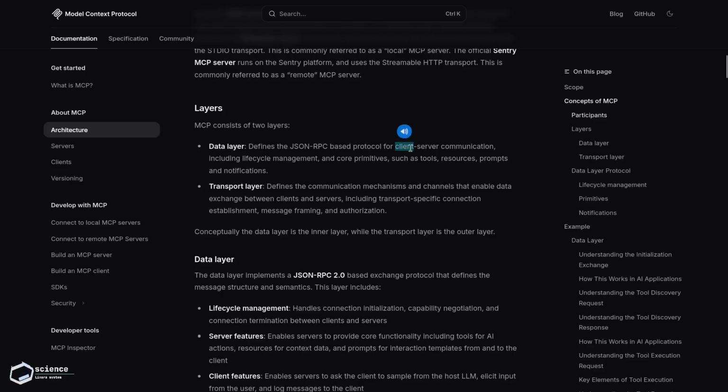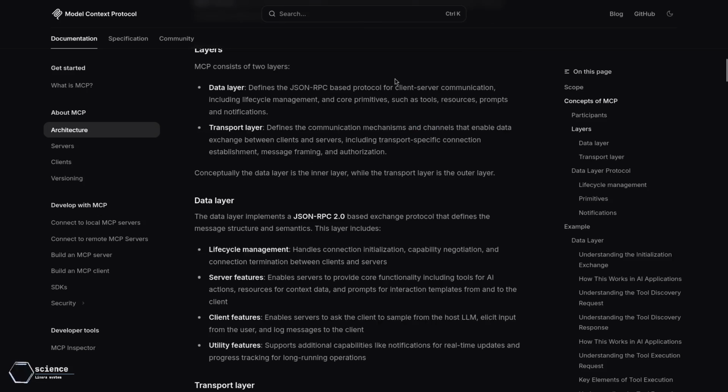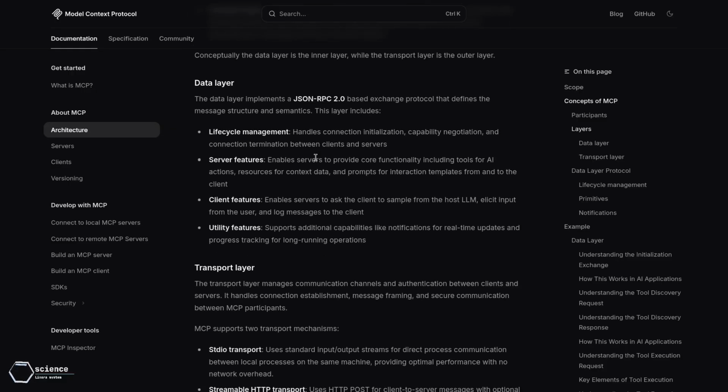MCP client sends a request to the server, and the server sends answers. It is the mechanism of how they communicate, local or remote, maybe.